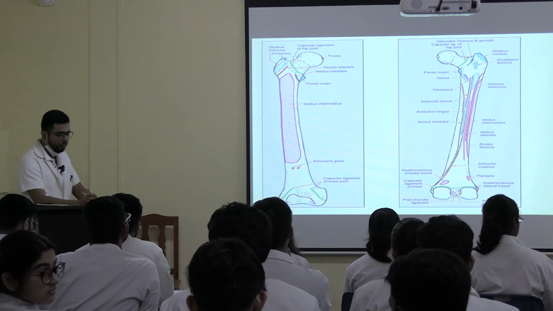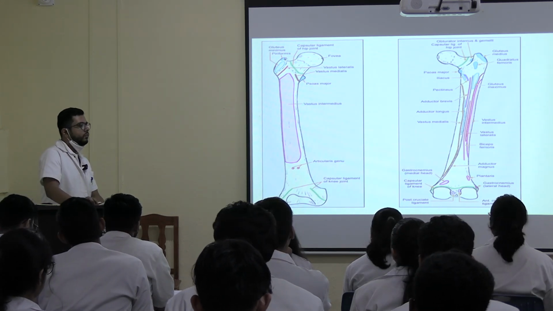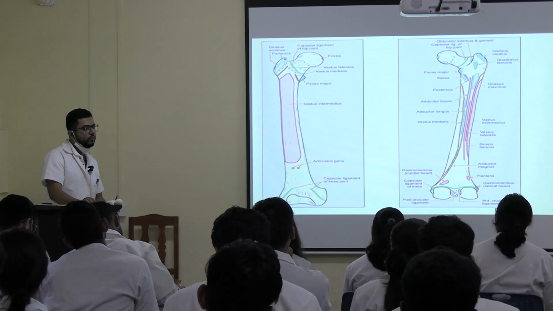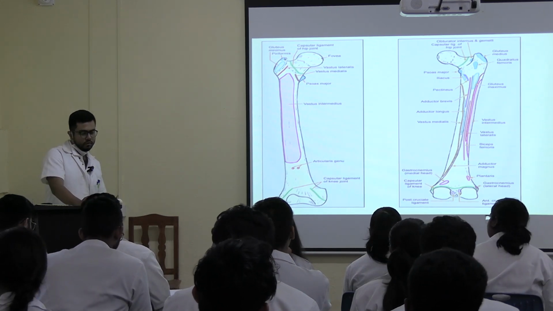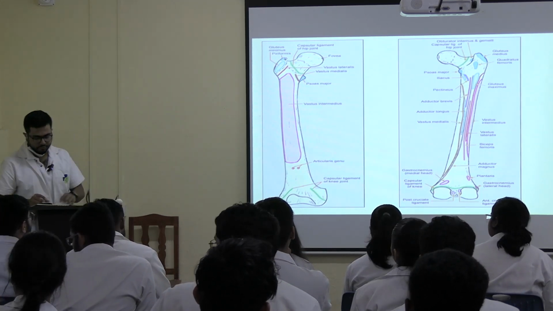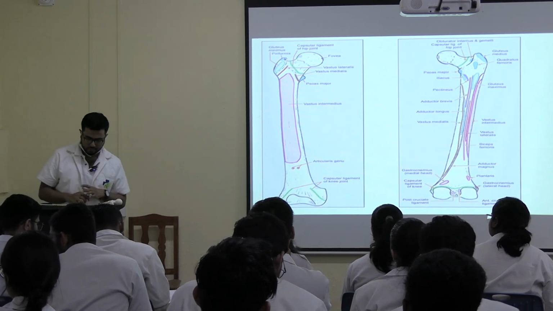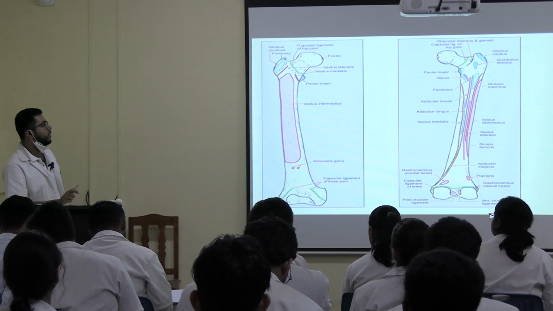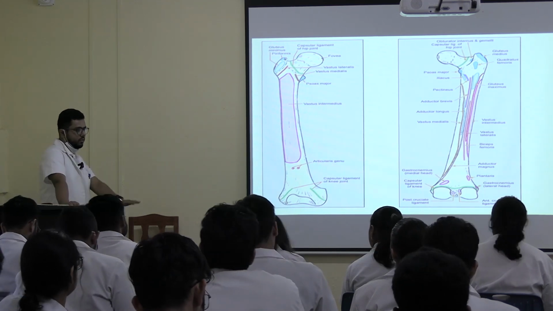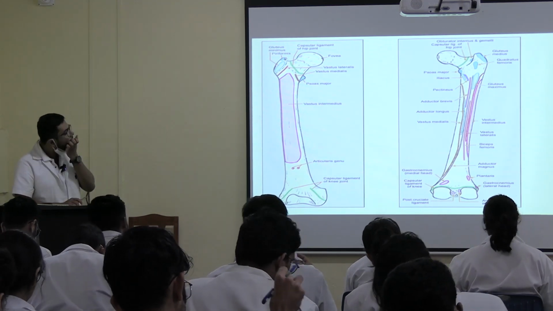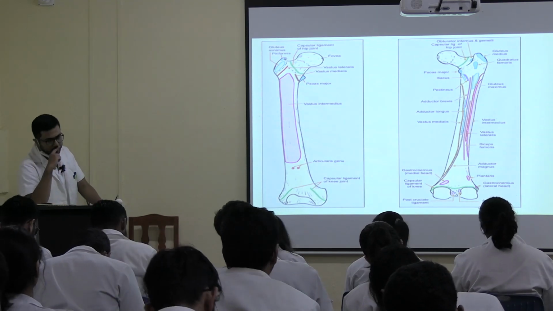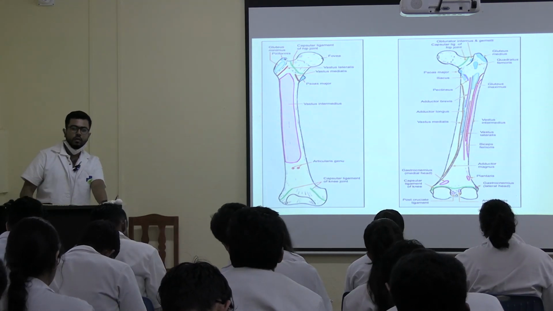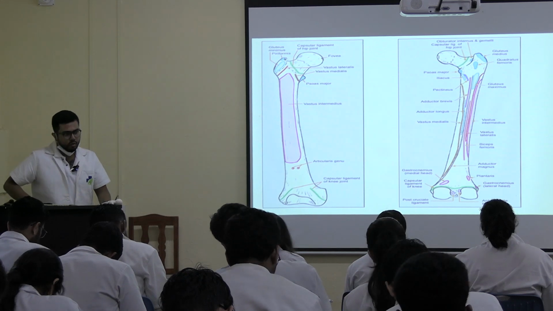Then, if you can be more specific, if you can say anterior aspect. If it is surface, then say surface, okay? Anterior surface. So write down: gluteus minimus is attached on the anterior surface of greater trochanter.